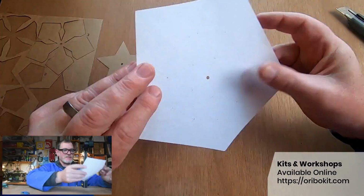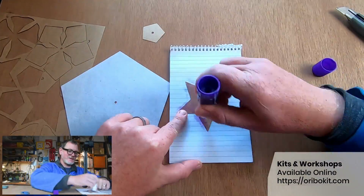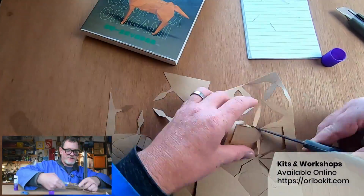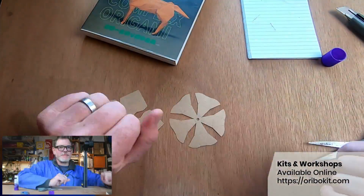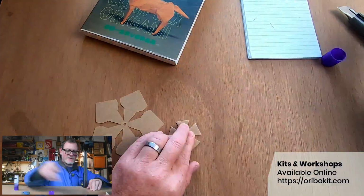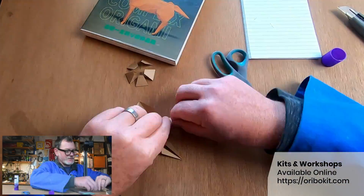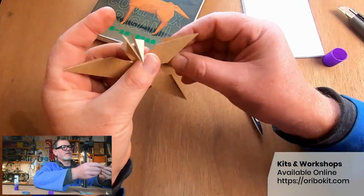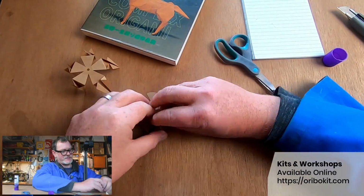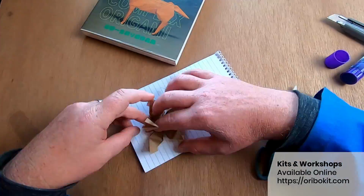What's also interesting is that this work opens up a door into years of practice. There are ideas in this work or in this kit that you can pick up perhaps by looking at them, but when you engage with them, when you build them, when you fold and assemble one, you'll get a sense of where this could go in different directions and what else you might be able to make and do. So for me, the Oribo kit is also a starting point for other people to explore the field of Oribotics.